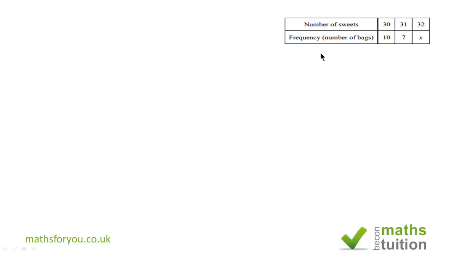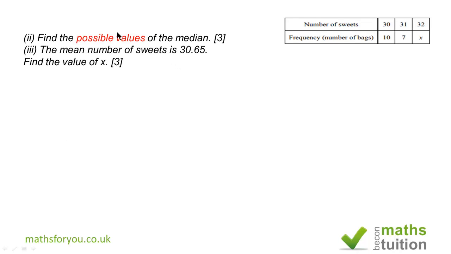Part A sub 2, the important phrase here is possible values, and because it says values you expect to have more than one answer. The whole thing hinges on the inequality: x is greater than or equal to 0 and is less than 9, so the maximum value of x we can have is 9.